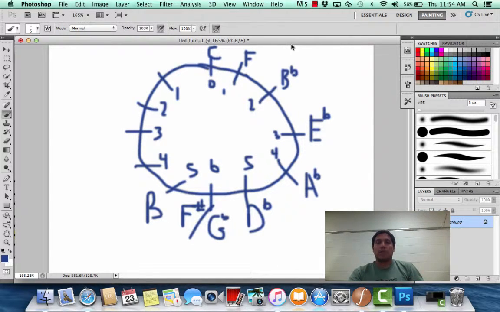Or I could shut everything down for a minute and look at my other way. C up a fifth, circle of fifths: C, D, E, F, G. So the rules are a little different. Here it was go up 4 notes, make the 4th note flat. Here it's go up 5 notes and make the 7th note sharp. So G with all the same notes as C: G, A, B, C, D, E, make F sharp.